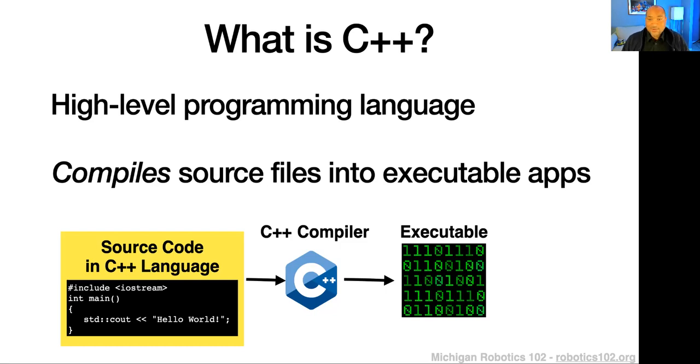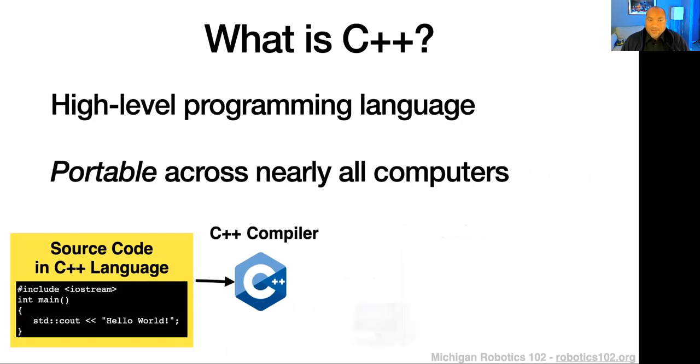You don't have to do it this way. There are also other languages that are interpreted. So instead of generating an executable, source code is interpreted on the fly, and that produces what's executed on the computer. Instead, what we do with C++ is we have the language, we compile it, we get an executable, and that executable runs. And that's separate.